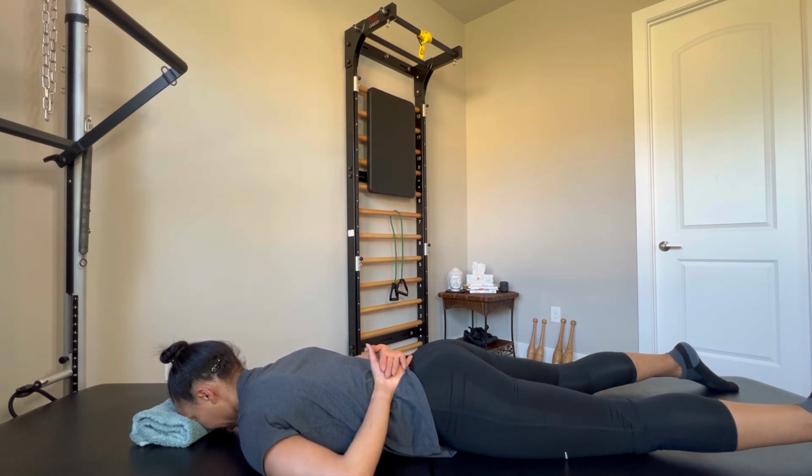Again, nice big deep breaths here, trying to get a really good rest before I go again, because this is going to be my last rep. I'm only doing 3 of these. You really shouldn't be able to do more than like 3 to 6 if you are really doing this exercise as it is intended to be done.